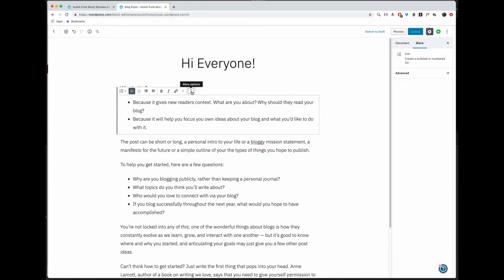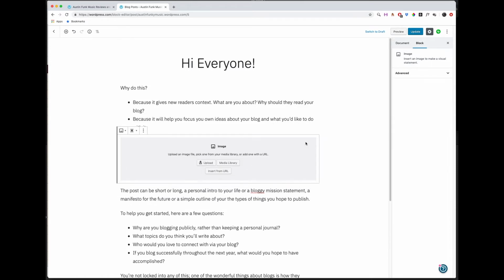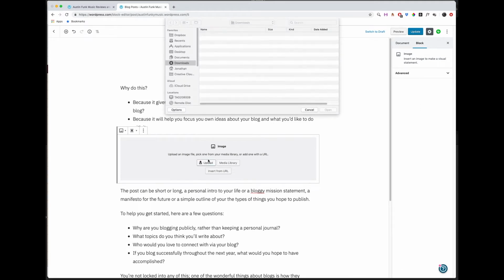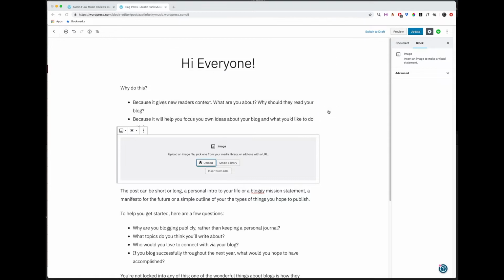Now, with these blocks, you can add different pieces in between them. And when I press this More Options button, it's going to allow me to insert a block after or before this particular block. So if I go ahead and press Insert After, it's going to let me build a new block where I can add a heading, I can add an image, or I can add a gallery. And let me just go ahead and add an image here. So let me press upload. I can choose from my downloads, students at the University Star.